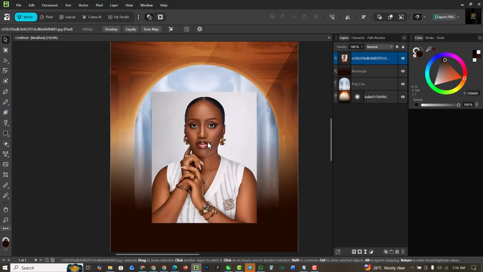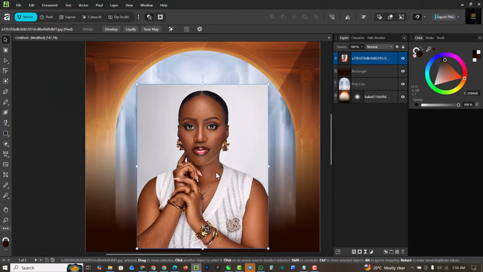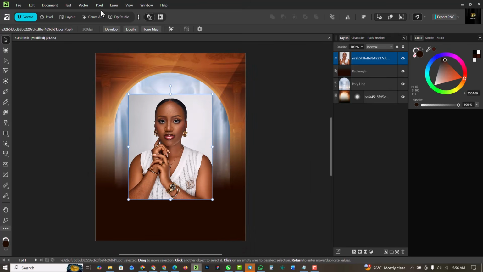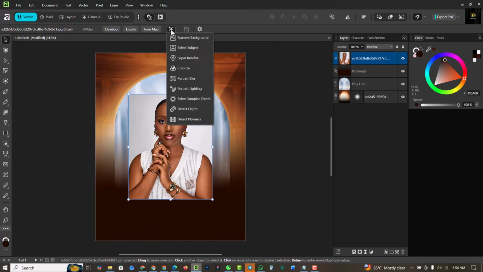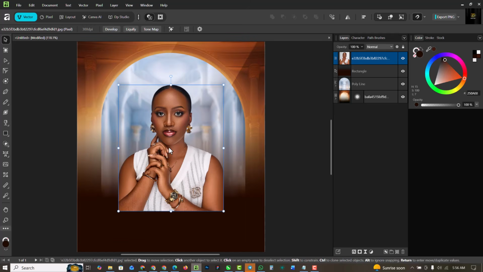And click on develop. So the next thing I want to do is actually remove the background. So I'm going to come here. I'm still inside of vector. I'm going to come here and click on remove background. All right, so Affinity is going to analyze the image and remove the background for me. Just easy peasy. So I don't spend time trying to analyze and select the image. So you can see the background is gone, and we have our image like that.